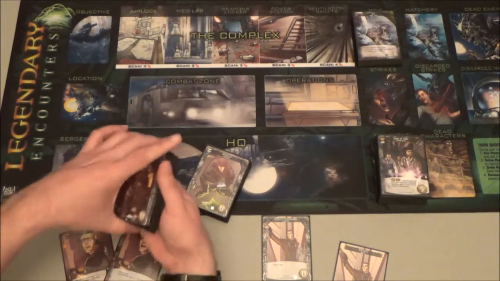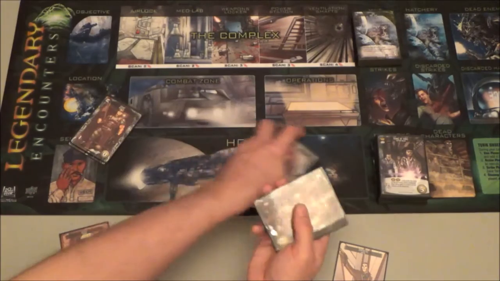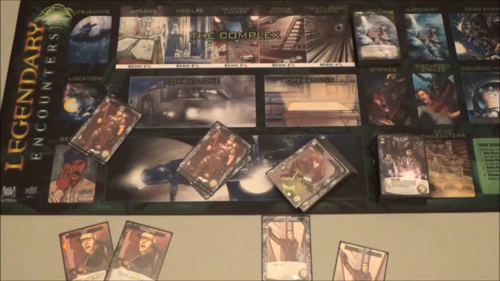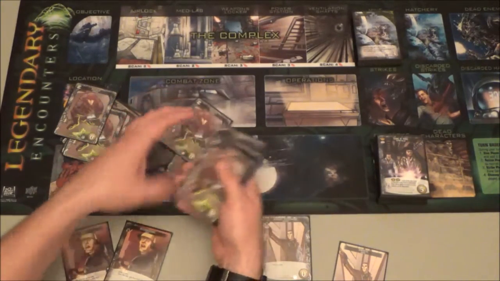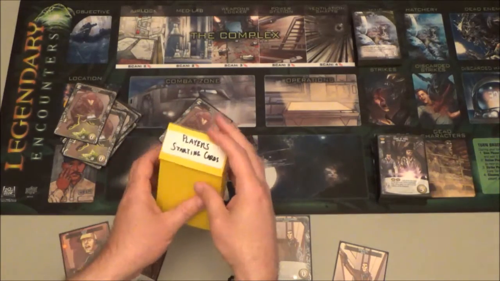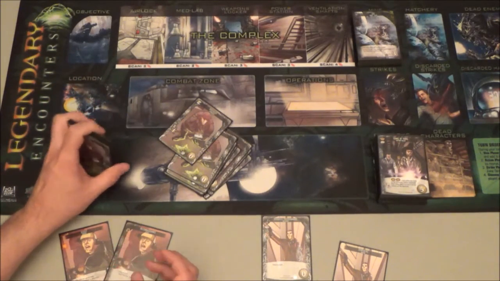So let's go ahead and build our starting decks. To build each starting deck, you're going to need 5 grunts per player. And then we're going to put the rest of these away. And then you need 7 specialists. And then the remaining grunts and specialists go back into my little yellow box here, and I'm going to close the box and put it away. These will form the starting decks for each of these players.